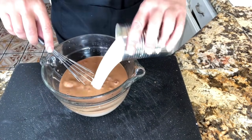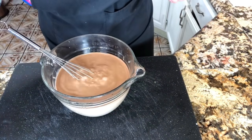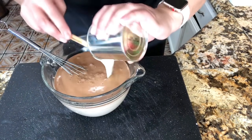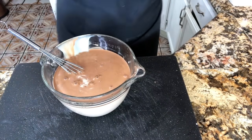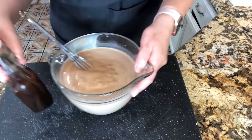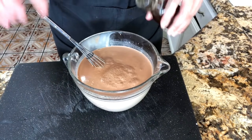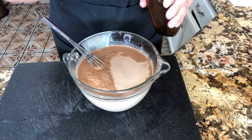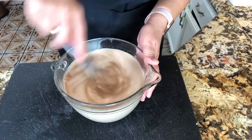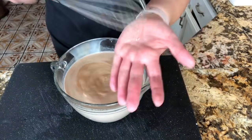I'm going to start adding my evaporated milk, and we're gonna mix it in. And then I'm going to add my condensed milk. Here we're just gonna add it completely, and now we're just gonna mix it in, making sure that everything is nice and incorporated. Here I am going to use 2 tablespoons of the vanilla extract. The vanilla extract gives it such a delicious flavor. So here I'm just gonna mix it in very well. We wanna make sure that everything is nice and incorporated.